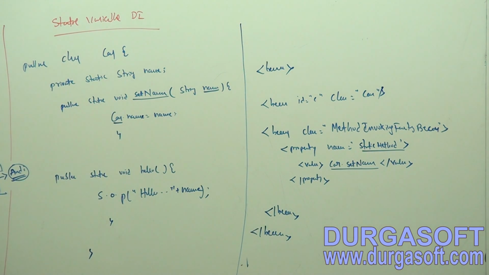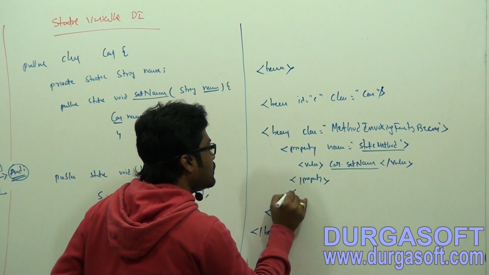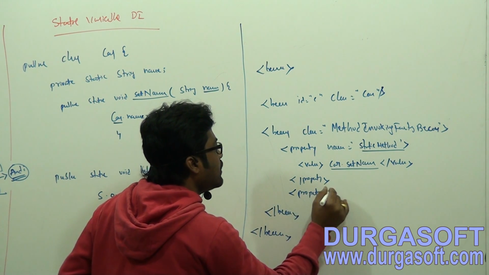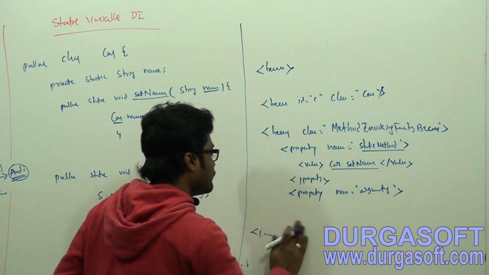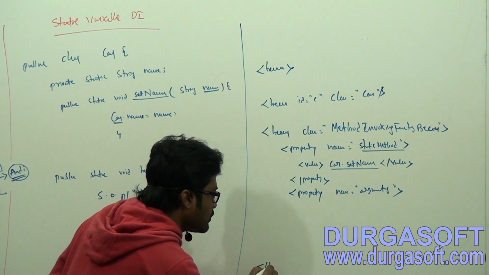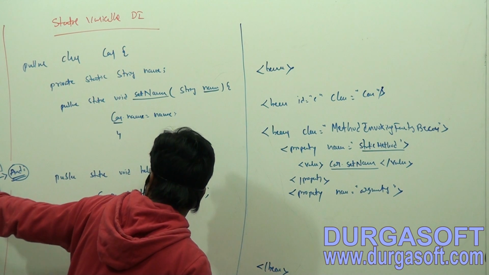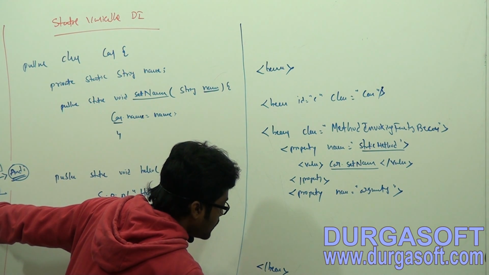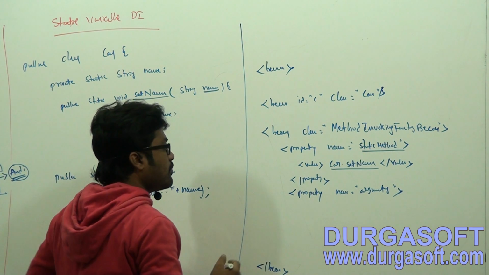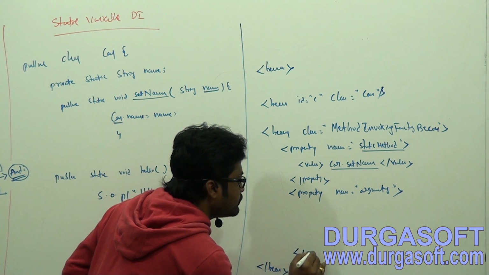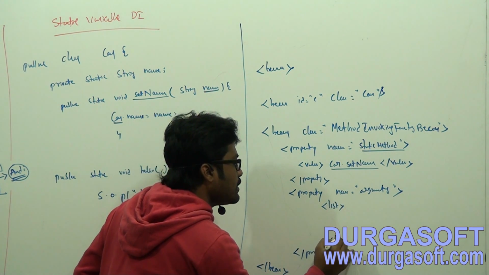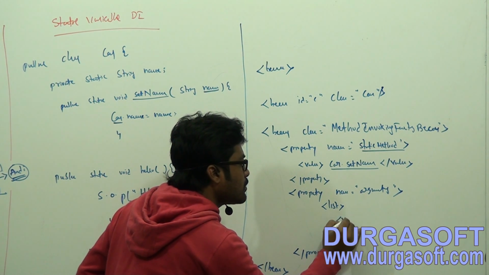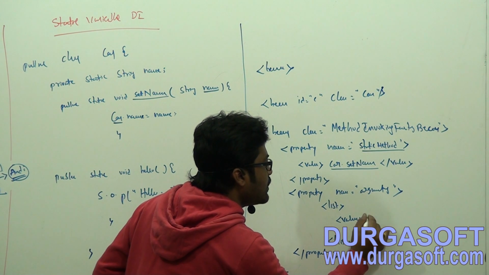And the second method is set arguments. Which arguments you want to pass into this method, you need to pass here. Property name arguments. What type of arguments will it accept? It accepts an object array of arguments. So how do we pass that array? To pass an array, we use list, and in between list and list you have to use value. Your required value you have to pass.